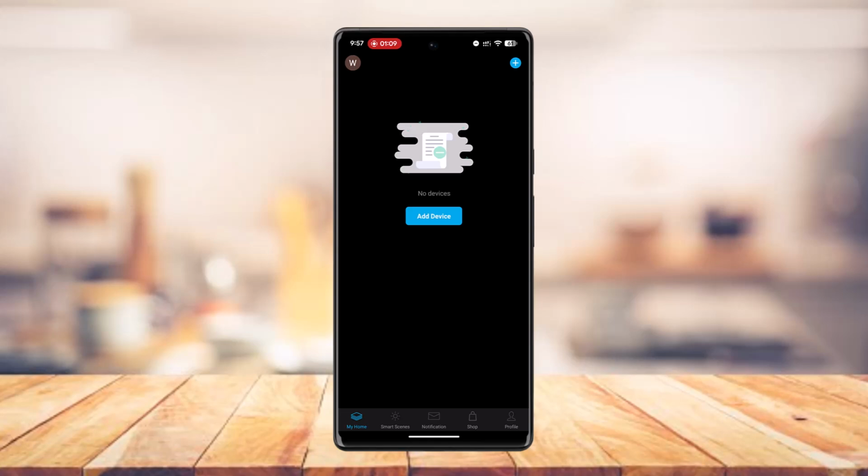Then you just have to long press the light icon to open the full control panel, where you can adjust brightness, color, or set a timer as well. And if you haven't added a light yet, you could tap on the plus button to add it as well. So this is how you will be able to sign into the Genie app to control your lights.